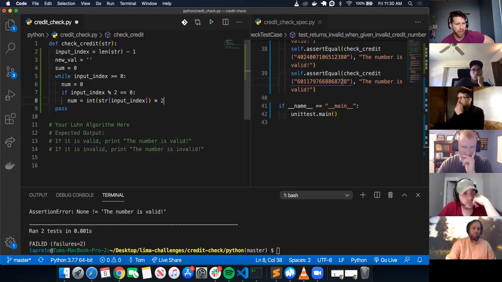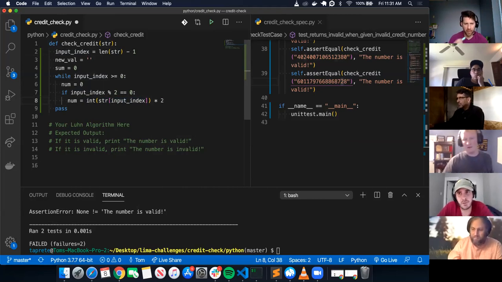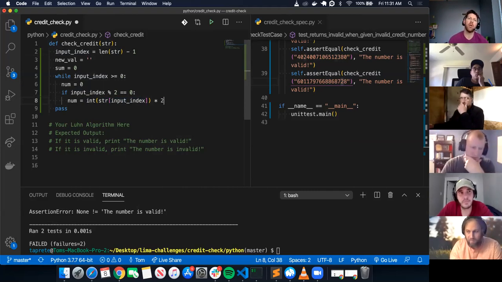I had a question. We avoided it yesterday, but I'm not sure if it actually matters. STR, if you put parentheses behind it, it would use a built-in function converting it to a string. So if we're using STR as a variable, would that have any issues?